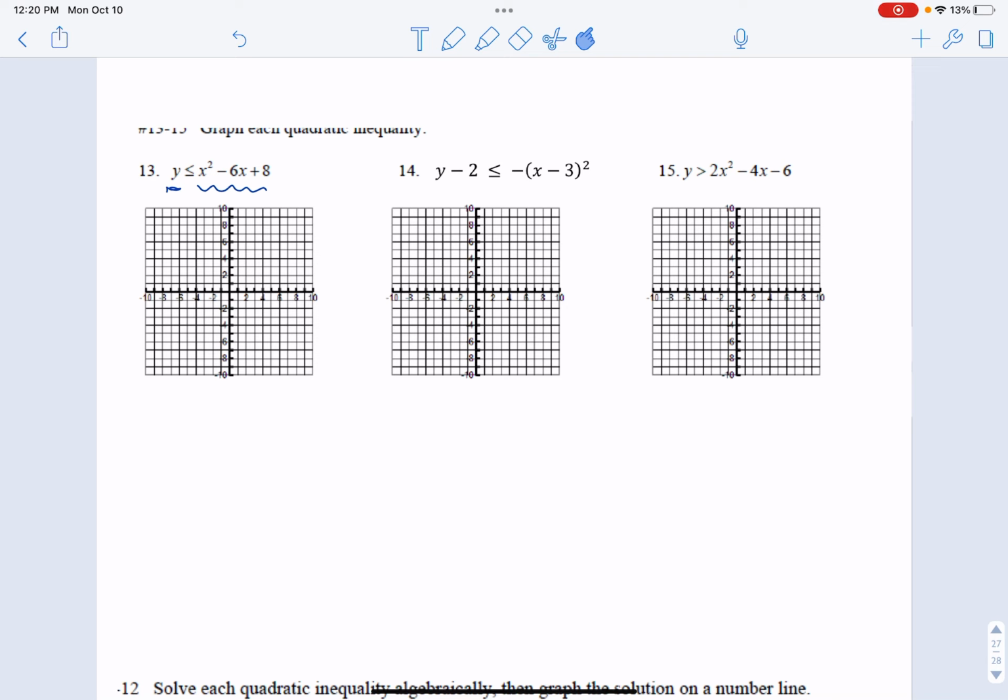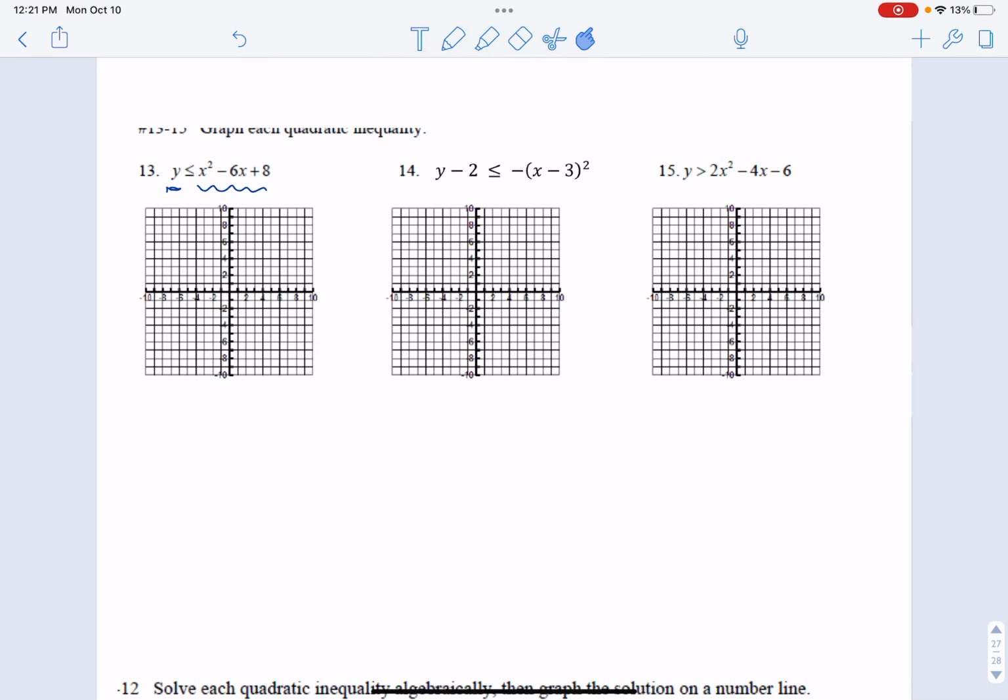If you have a y on one side and a quadratic expression on the other side with the inequality, then you have to graph the quadratic function and you have to choose one side and shade. That's the solution for quadratic inequality. And if you have a 0 on the other side, then you solve it by either factoring or the quadratic formula. Find the zeros, put them on a number line, and shade the parts that satisfy the inequality. So we're going to solve it.